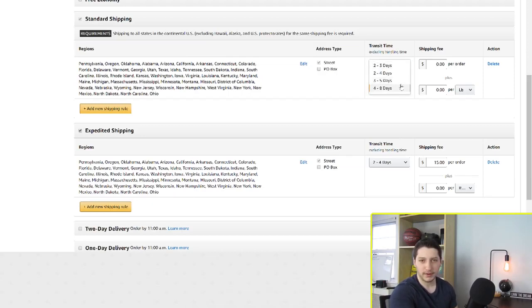It's also important to know that the shorter shipping time that you have, or the quicker that you're able to get it to a customer, the more likelihood that you have of ranking higher in the buy box and being more eligible for it. But again, you have to balance that with whether you are going to be able to get the customer that item in the time window that you promised. So you want to make sure that you are offering competitive shipping times, but that you're also delivering on what you promised.